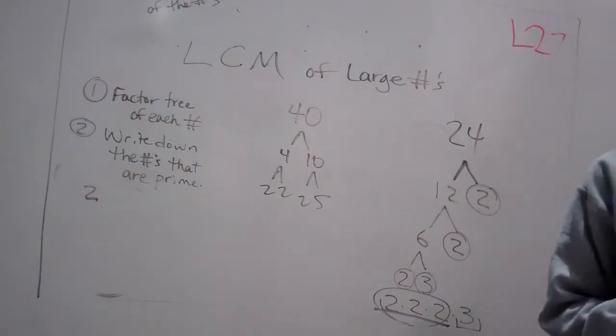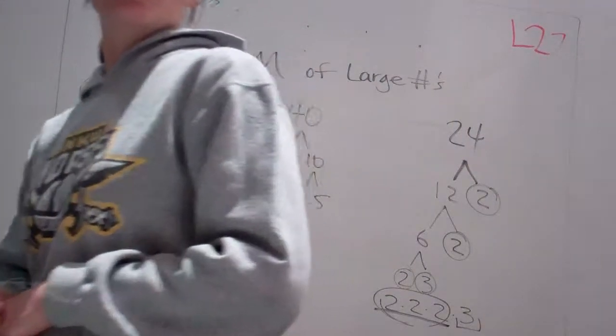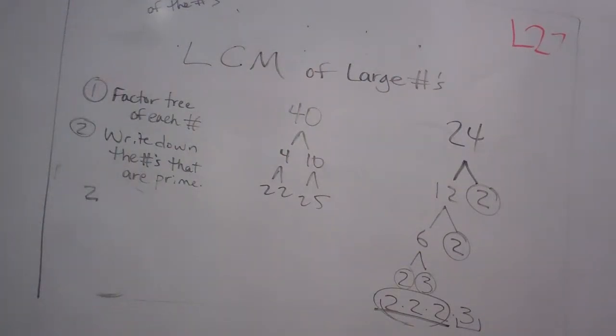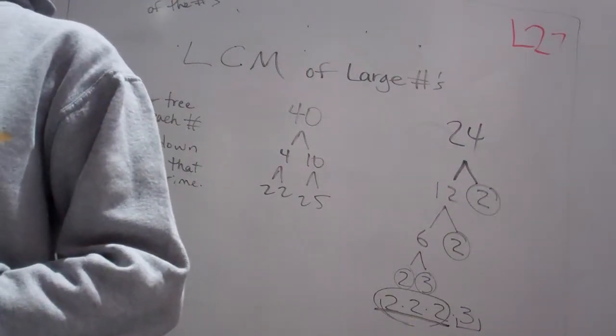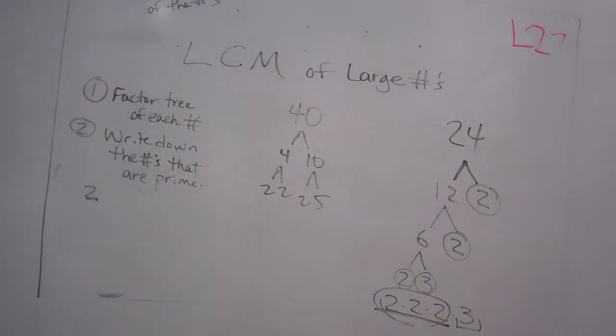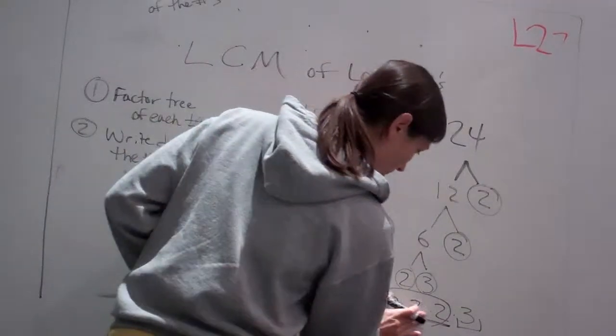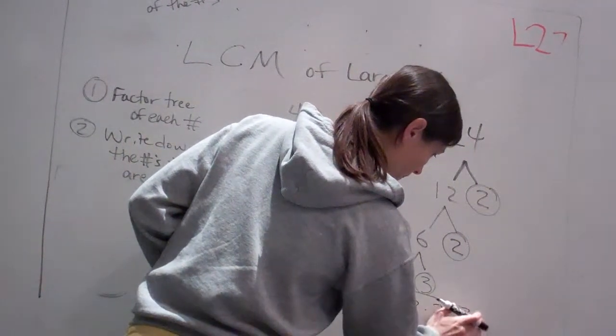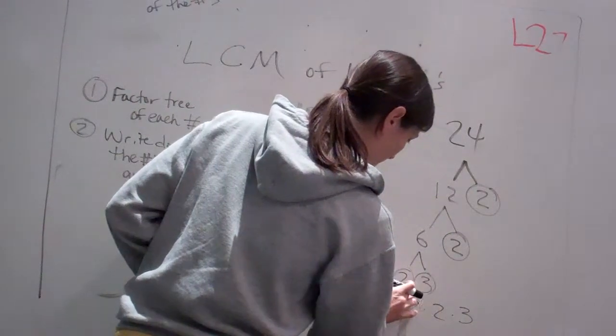Let's work it together. Once you get all of your prime factors, look up here. If you want to continue working, you can, but there is something I need to share with you on this. So when you have your prime factors, look up here. Both of the numbers have the same amount of twos. Okay? Has everybody got their prime factors?